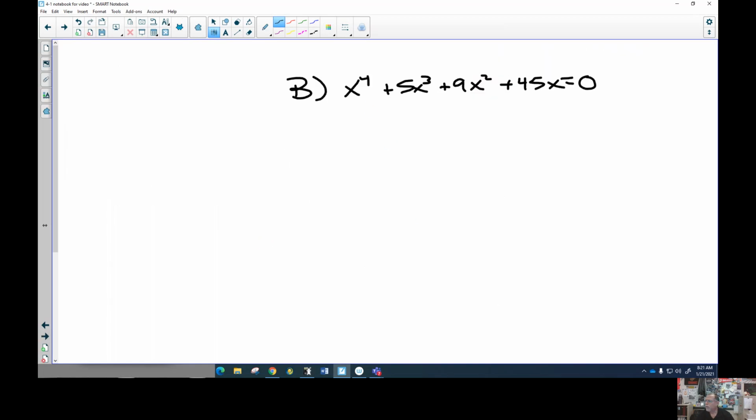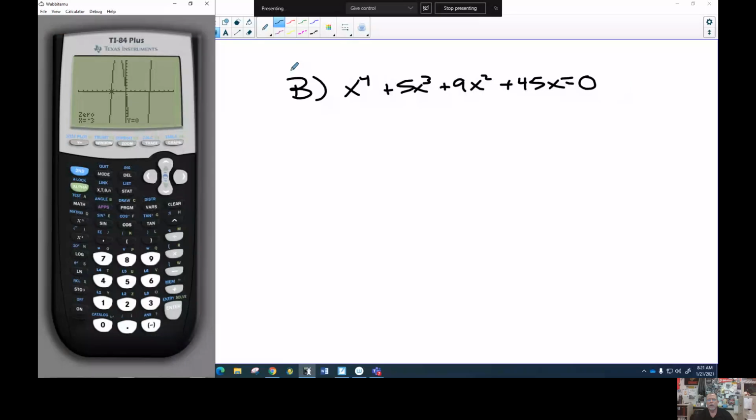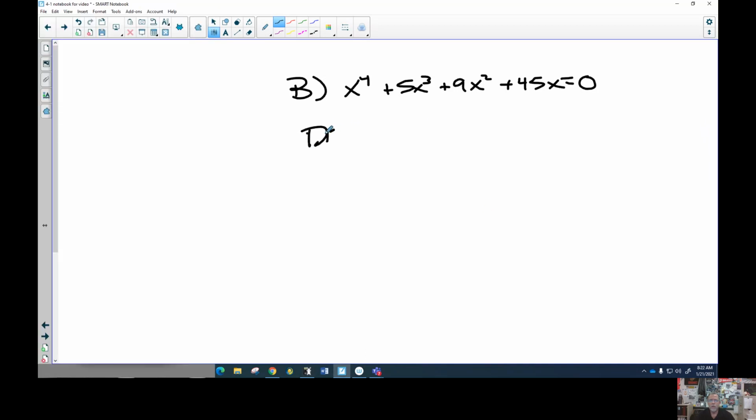All right, let's do another one. This one's going to be much more complex. And again, I want to be sure I have my calculator to work on this one. Let's see, so I do not. All right, let's do this. All right, so we've got our calculator. Now, for x to the 4th plus 5x cubed plus 9x squared plus 45x, first thing, this is degree 4, and that means it has 4 roots. Now, in this case, it could be 4 real roots. It could be 2 real roots and 2 complex roots, or 0 real roots and 4 complex roots.